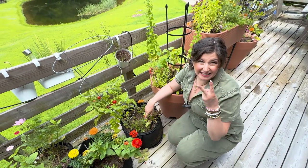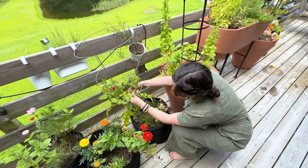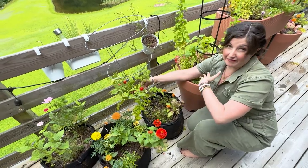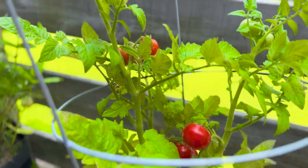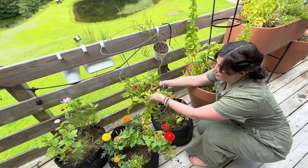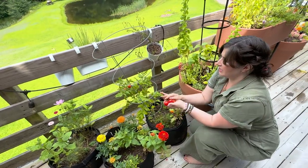We need to harvest all the tomatoes — at least two so each of us can have a taste, but if there are more ripe ones I'll harvest them and Billy and I will eat later. This is the Husky Cherry Red. This is my favorite plant in terms of how large it's gotten and how many tomatoes it's provided. The tomatoes are really good-sized — I understand why it's called Husky Cherry Red. We're going to get about six tomatoes from this one.